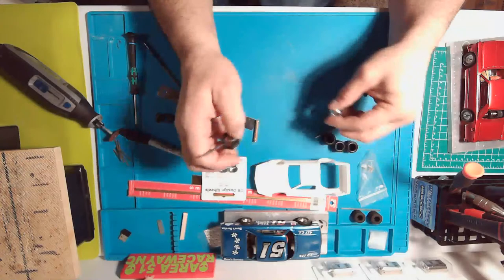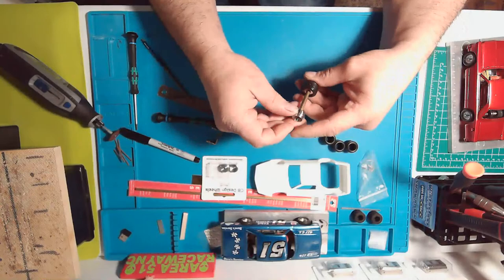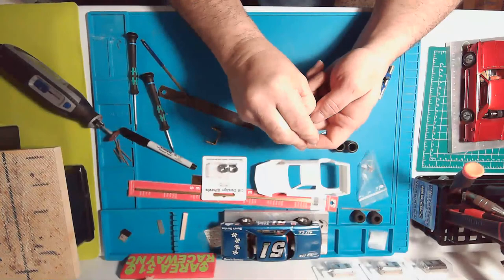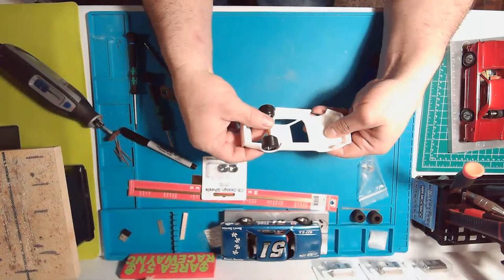And I'm going to get this. Oh, hold on a second. Screwing up here. So I'm going to get my oilites and bushings and my tube. Put them on. And then I'm going to put the wheel on and lock it down. And I'm going to get the tire, throw it on, kind of snap that in the back. And there's your wheel width, what you're going to deal with. So I'll put it right here, and you kind of get the general idea.